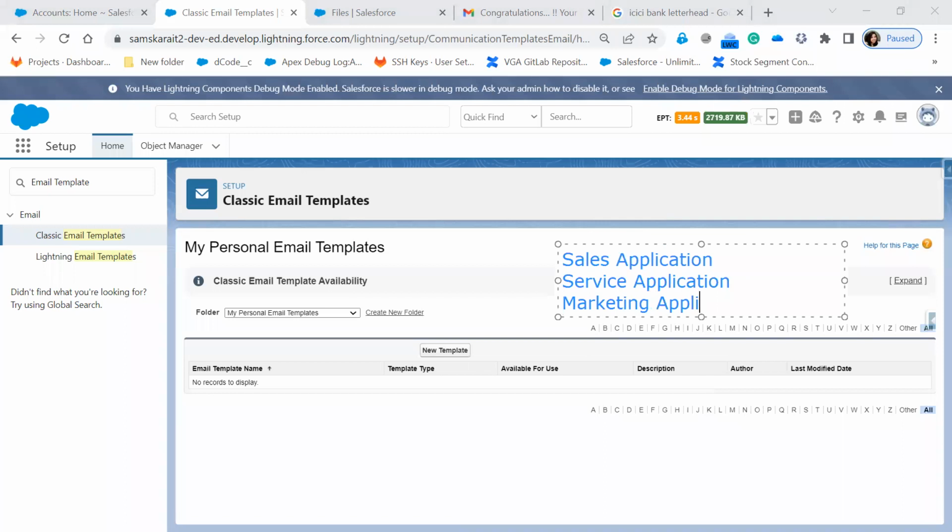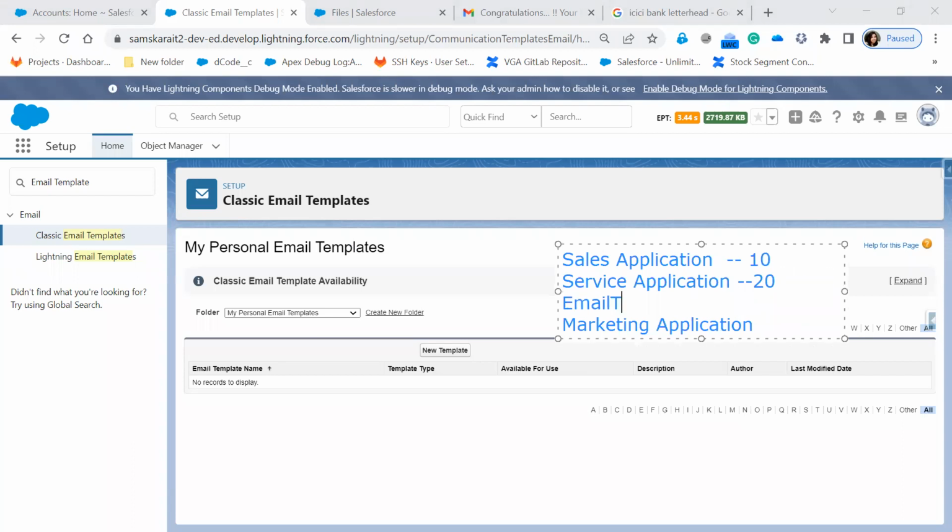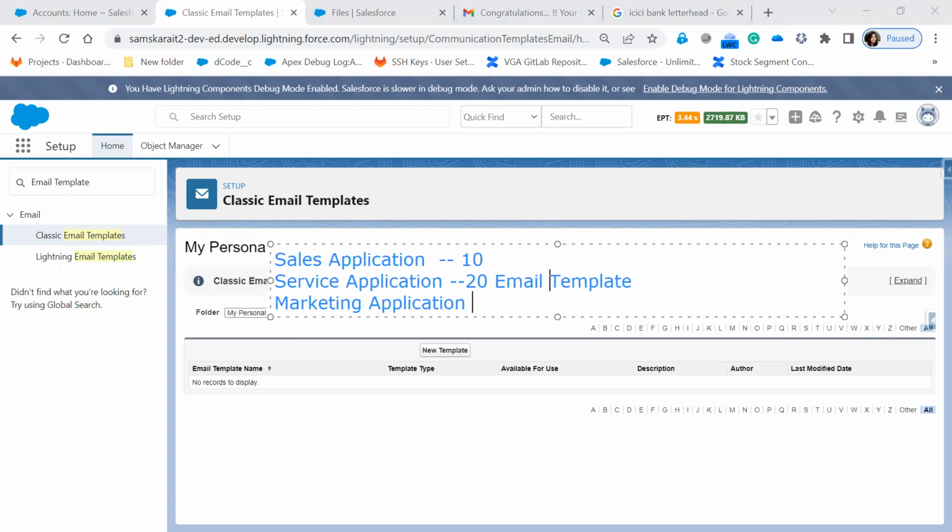Let's assume that I have 10 email templates needed for the sales application, 20 email templates used for the service application, and 15 email templates needed for marketing.